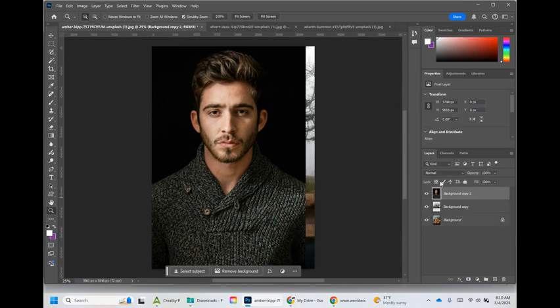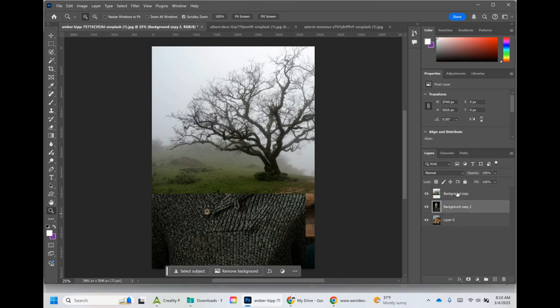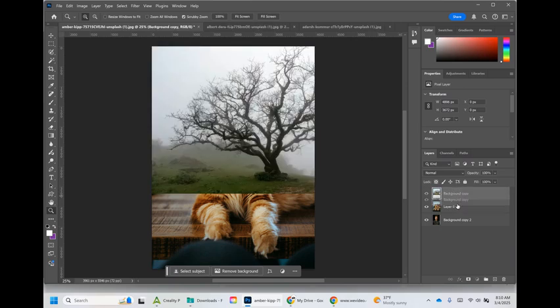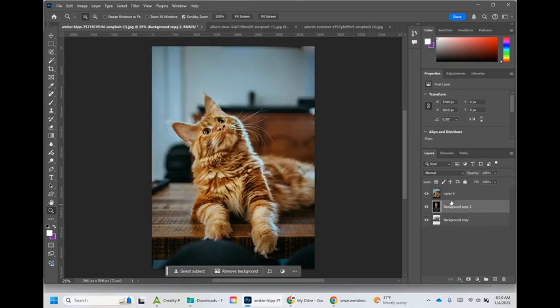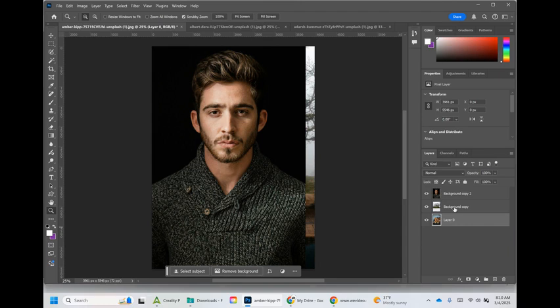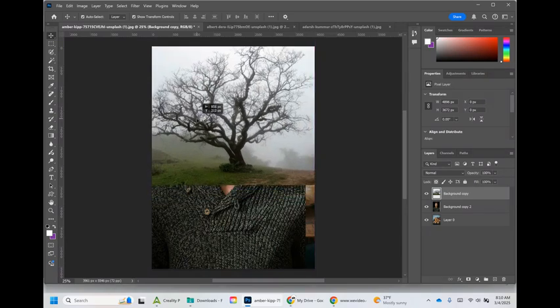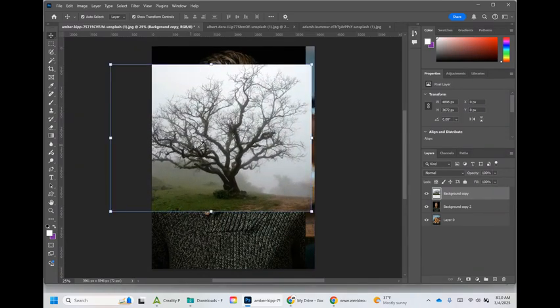If I come to my cat, it looks like at first glance that he's the only thing in here. But if I look over here, I have him, the tree, and the cat. So I have all 3 of these on top of each other. Remember, whatever's on top is the one you're going to see first. I can move my layers around just by dragging and dropping one above the other. Right now I just want to mess with the tree and him. So I'm going to move my tree over, and I want to lay this over top of him.